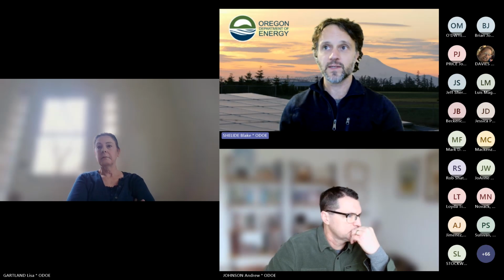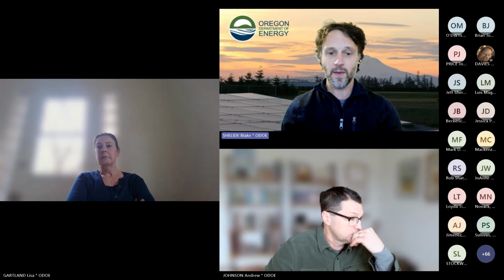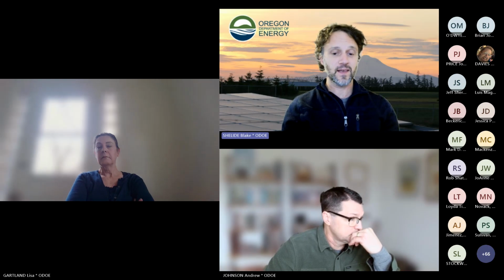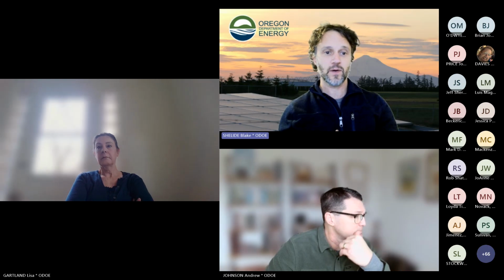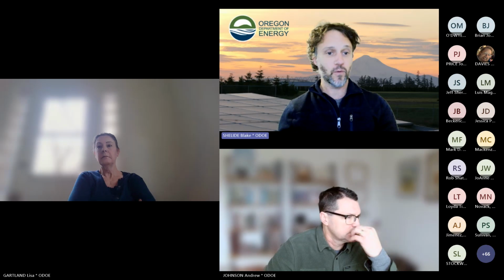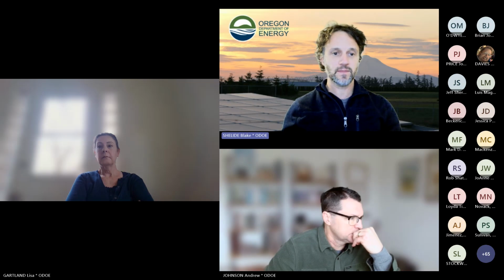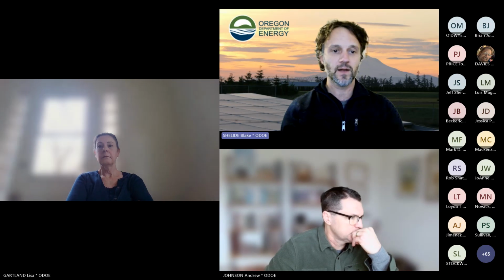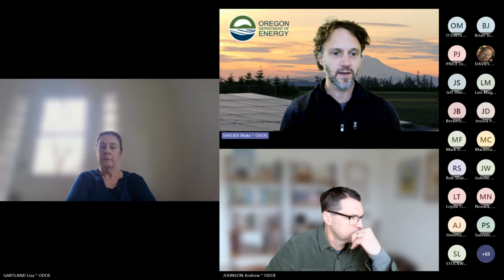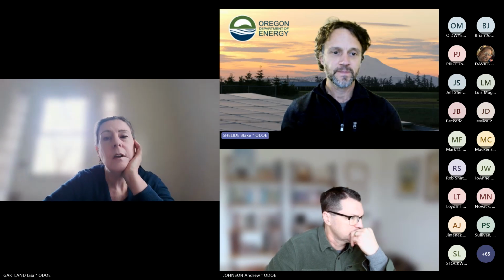But as far as when they need to do an audit, it might be helpful now, but if they feel like they can install measures and get down to their energy use intensity target before their compliance date and have 12 months of data to prove that they're below their target, they wouldn't necessarily need to document that audit, that ASHRAE level 2 audit, as far as compliance goes. Lisa, I'll let you add in if there's anything I missed there.